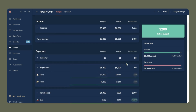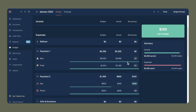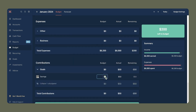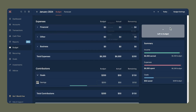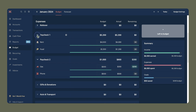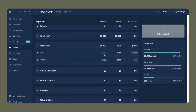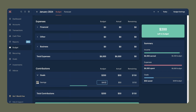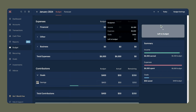And you would just continue to do this on whatever pay cycle you decide until you have $0 at the end of each cycle. So in this case, because we have $200 left over, let's put that all to our savings. So we will type in 200. And now we are back to a zero-based budget. We have given every dollar a job for paycheck 1, so we'll collapse that category. Now that paycheck 2 is over and we're waiting for the third paycheck, we would just reconcile the budget and actual, change this to 300. And we can see we have an extra $200 left over again at the end of this paycheck. And maybe we want to put that to savings again. So we would increase this by 200 and we're back to 0.